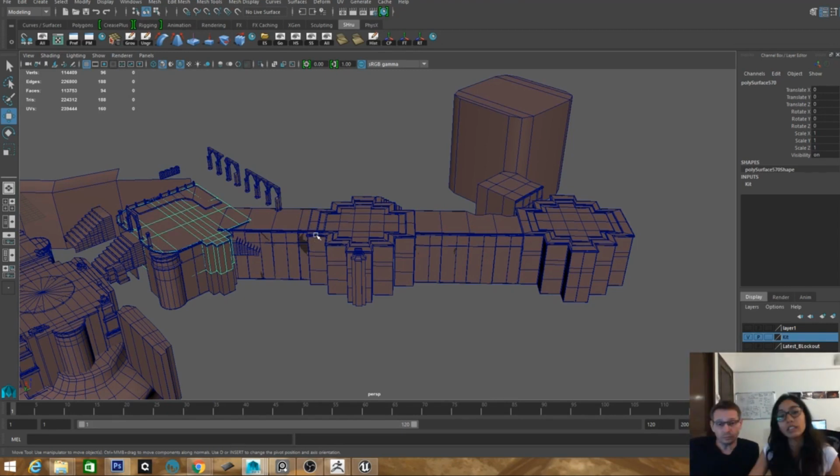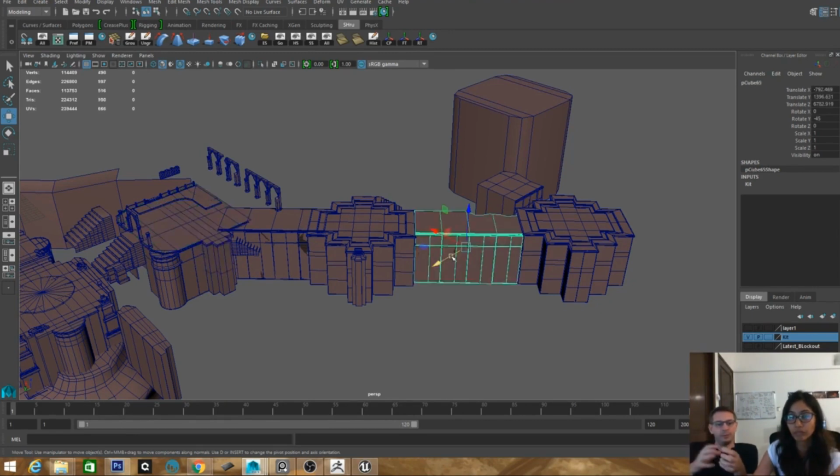It makes our lives so much easier when you create a kit, when you plan the kit out, and also what can snap to what. In Unreal or in any game engine you have a grid, so you can snap all the element pieces together.